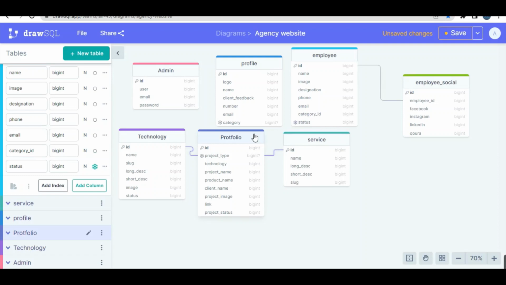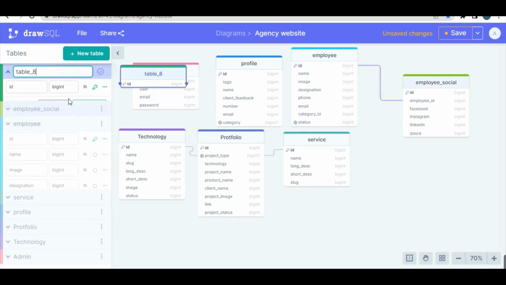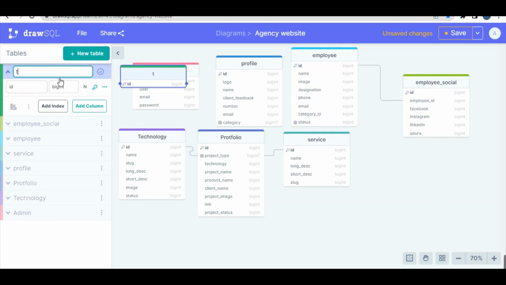So what else can we have? Of course, we'll have a banner for a website, right?